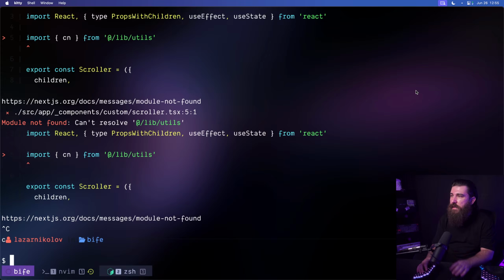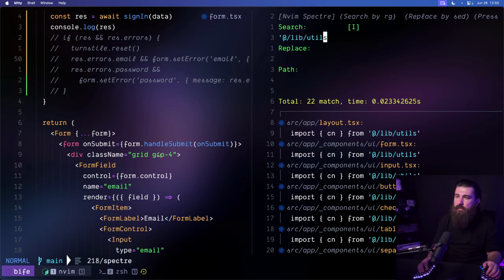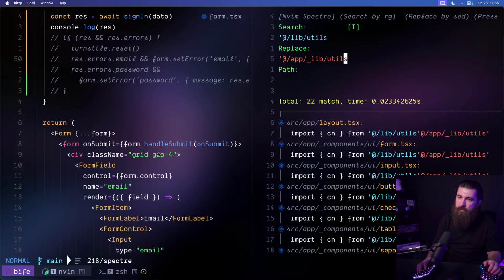Yeah, there we go. We need another lib/utils. You see that? We need another spectra. So let's do add lib/utils. There it is. I want to replace it with app/_lib/utils.